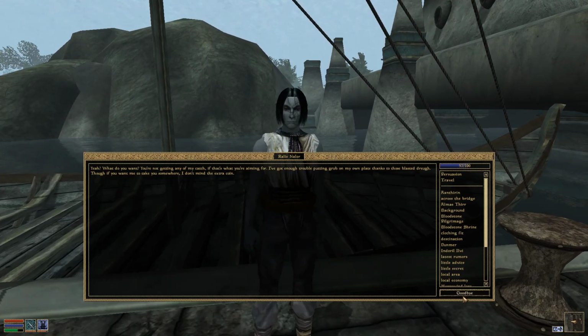What's your deal? Yeah, what do you want? You're not getting any of my catch, if that's what you're aiming for. I've got enough trouble putting grub on my own plate thanks to those blasted droog. Though if you want me to take you somewhere, I don't mind the extra coin.